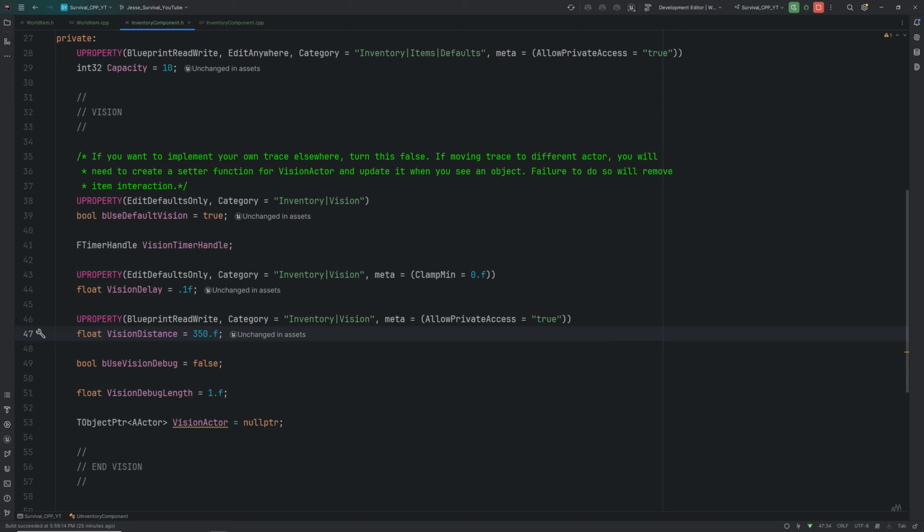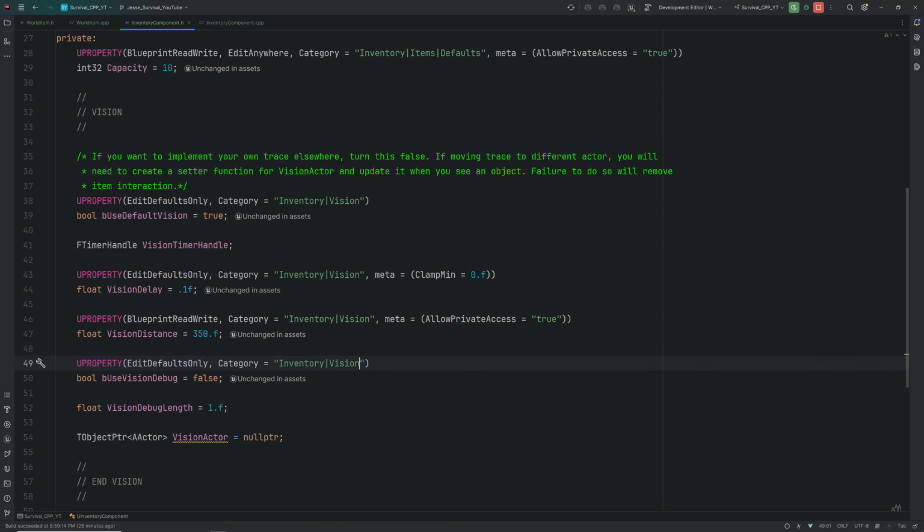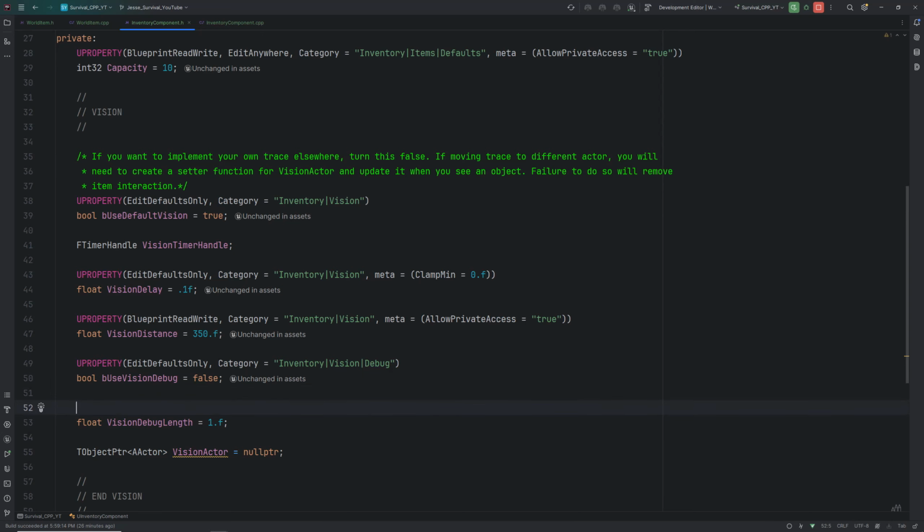But you can do that up there just like we did with the vision delay specifier in the properties up there. All right, and then I'm just going to copy this U property here. I'm going to come down here to the use vision debug, and the only thing I'm going to change is I'm going to add another pipe here and go debug, and then I'll copy this one and I'm going to set this as the property for the vision debug length.